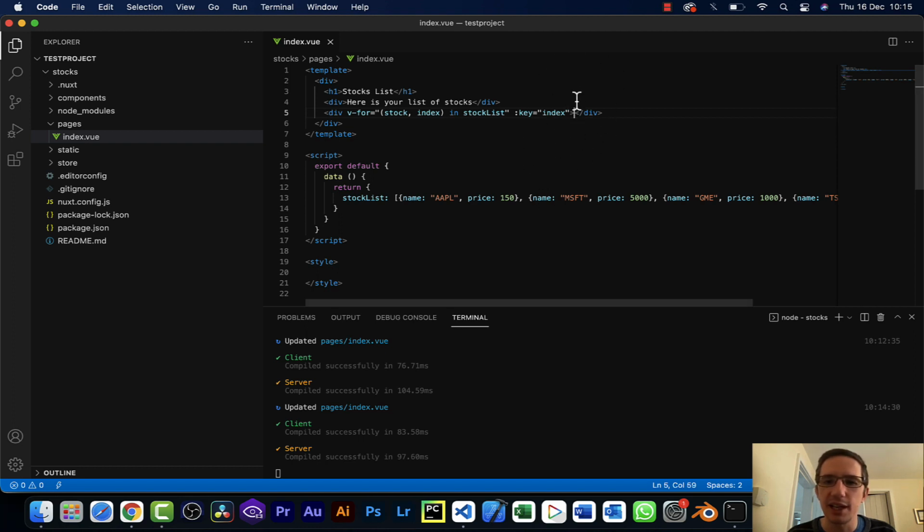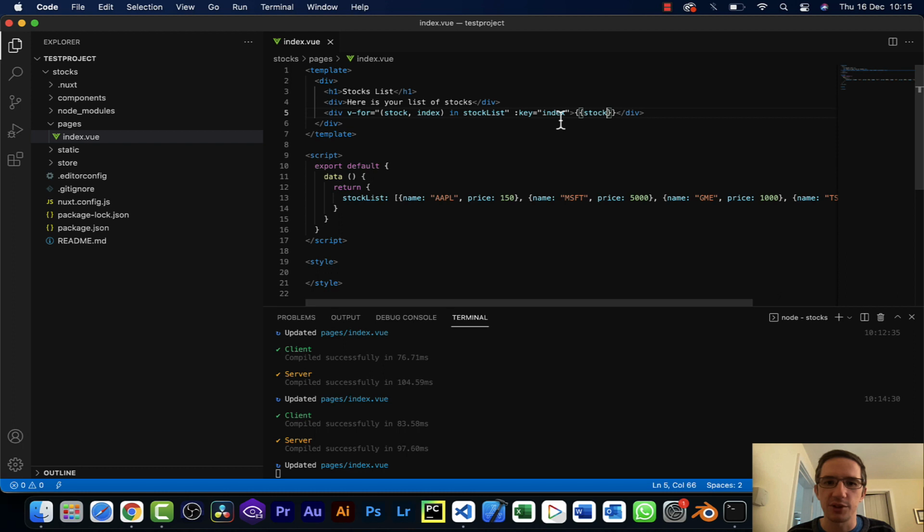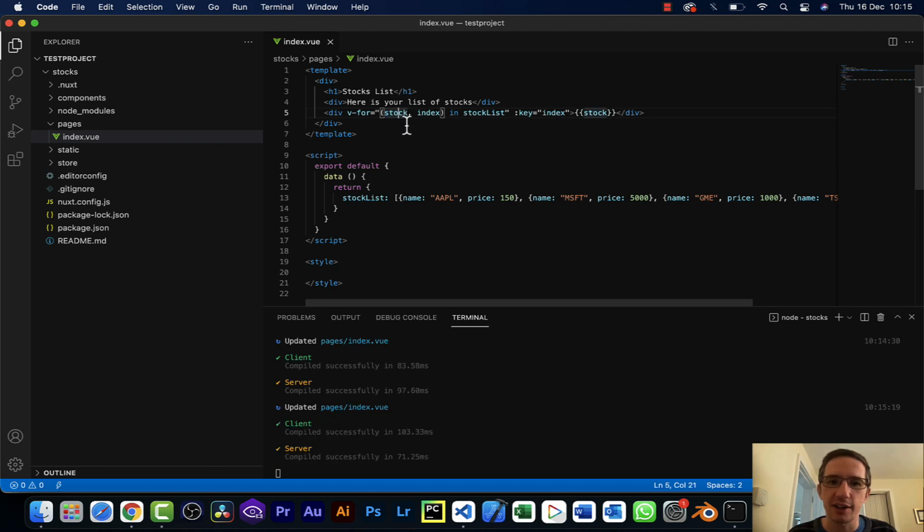And what we want to do here now is display the stock information. So what I'm going to do here is put my open curly brackets, because now I'm accessing this information down here. Here I access this through using the v-for. That's how it knew to enable me to access those. But I'm going to put stock. Let's just start with stock, right? Because it's v-for stock. So what it's saying is call this object a stock. So v-for stock is saying for each one of these objects in this array, so each one of these stocks in the stock list, spit out the stock, right?